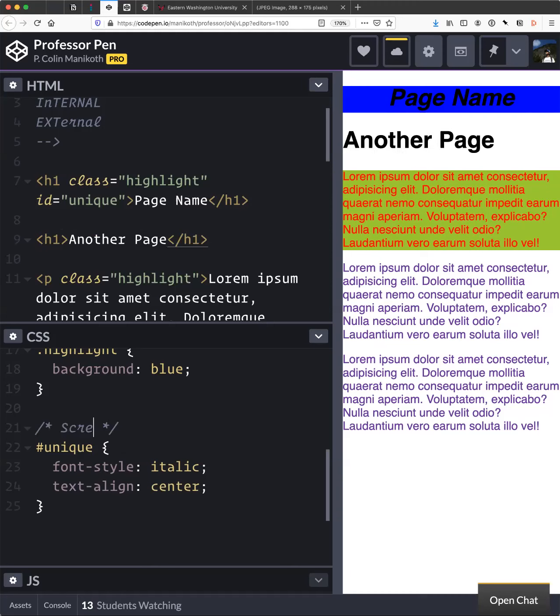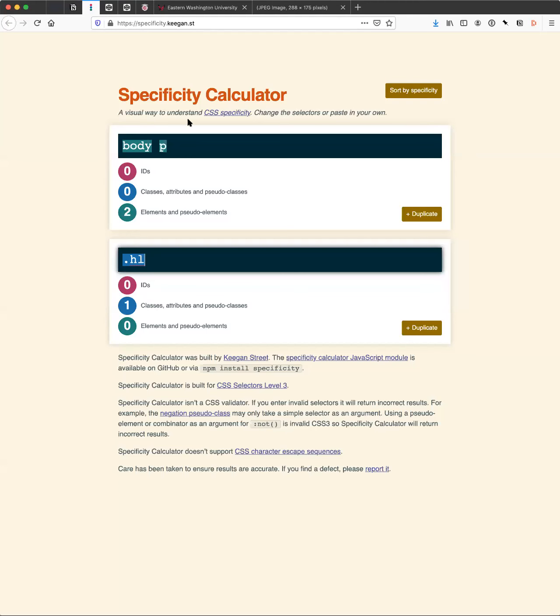All right, score. Let's go. No inline styling is 0. How many pound signs are here? 1. We're going to make this fast. And how many dots? There are no dots or colons. How many elements are left? None. A good way to do this is copy this, paste it into our selector if you need help. And this tells us that this ID is of 1.